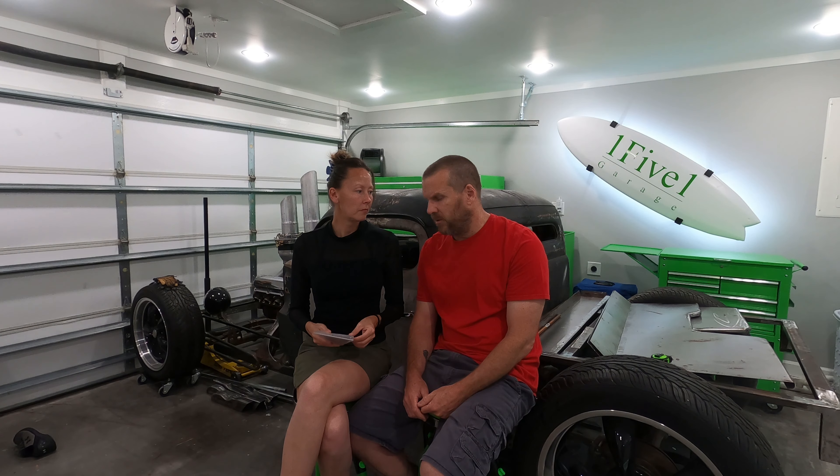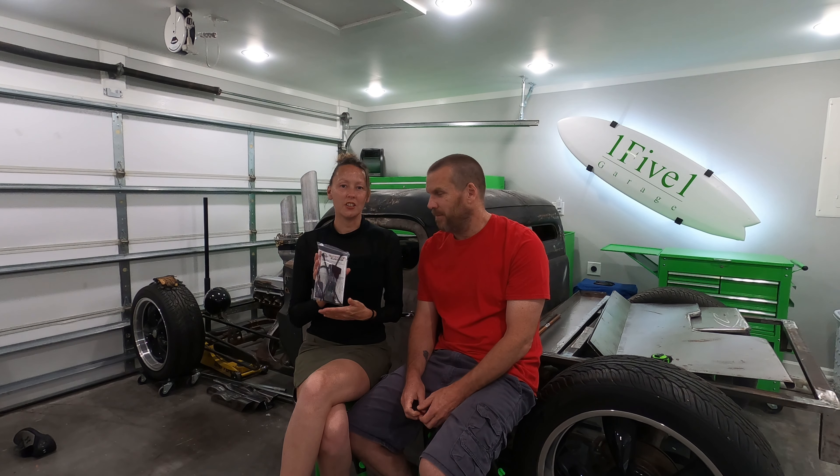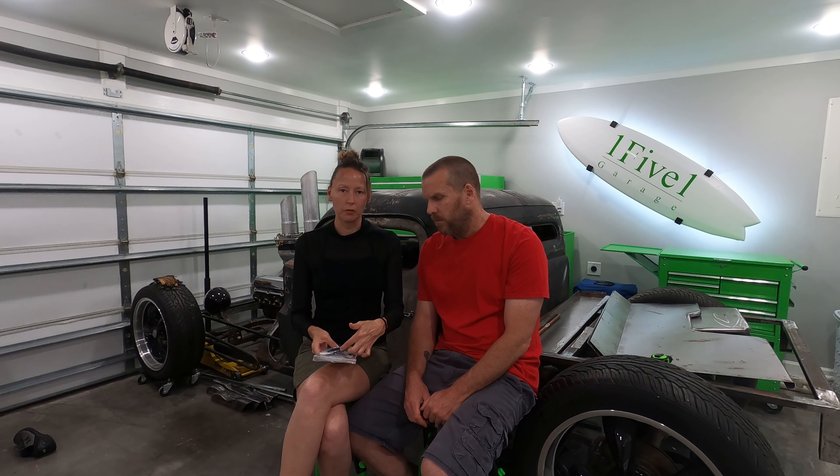These are per vehicle, so each one is specific. If you have an F-150 with auto start/stop, they probably have one made for that too - somebody asked about it and I sent them the link for that one. This isn't universal from vehicle to vehicle because the plugs will be different per vehicle.